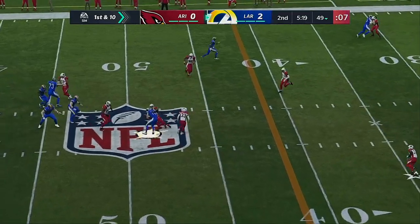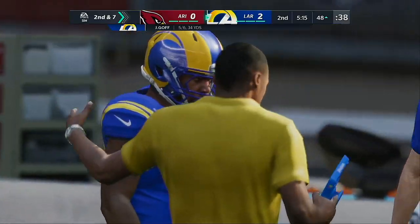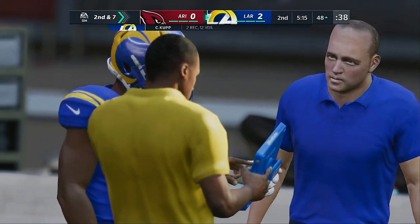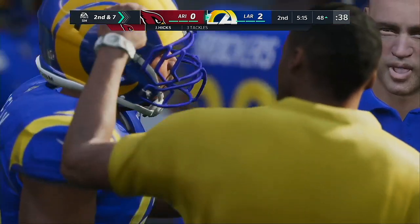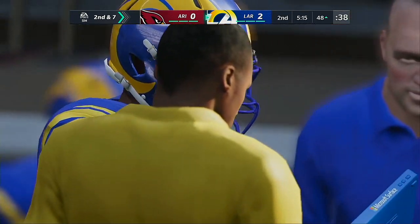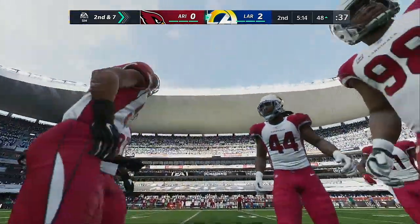On first down, Goff. A quick pass to Kupp. Goff, 3 yards the gain there, 2nd down. What terrifies defenses when they see slant routes thrown is that the receiver is on the move, and oftentimes he catches it and gets upfield. Does a really nice job rallying to him and stopping him for a minimal gain.